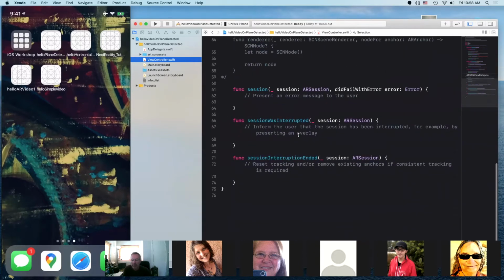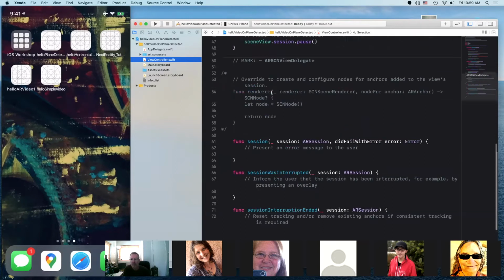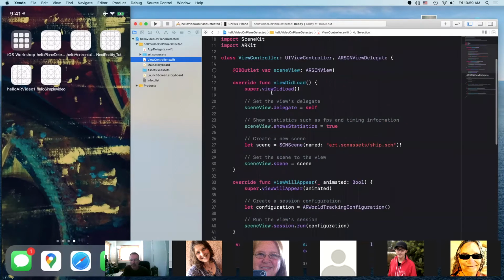So we're going to add our own delegates, because what we want to do is, as you move your device around, it's learning more about the scene, right? So it identifies a plane, but it may only see a small part of the plane, and so the delegate gets triggered when the device is finding more information about the plane as you're moving your device around. So we're going to add those back in there, and we'll go through all of this.